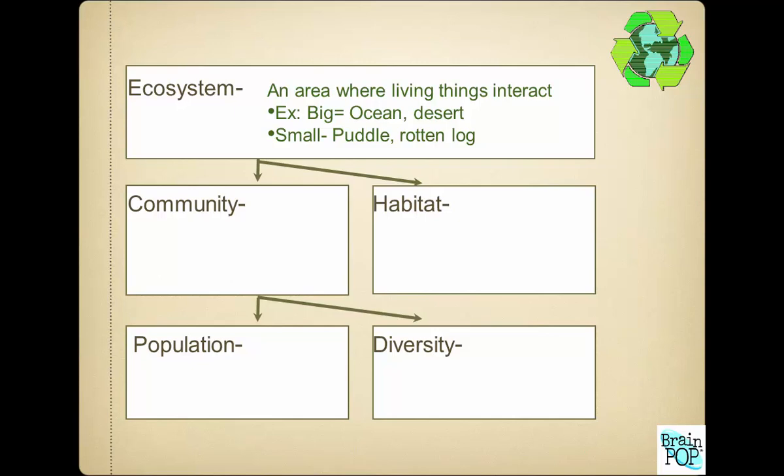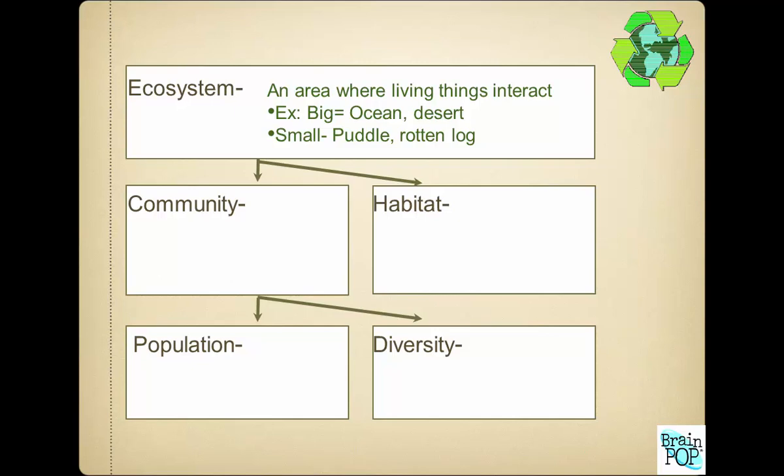So the key is that I asked you about an ecosystem. It's the living and non-living things together. So this courtyard ecosystem out here is made up of the grass and the weeds that are out there, the ducks that sometimes go in there, the trees, but also non-living things like the water out there, the soil, the rocks, the oxygen in the air. All of that is still part of the ecosystem. No, they fly in there sometimes. There should be a pond. Yeah. So that's what an ecosystem is: the living and non-living things interacting.